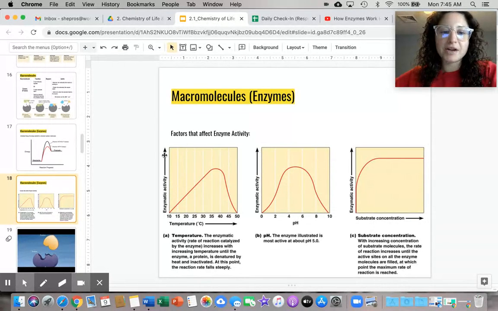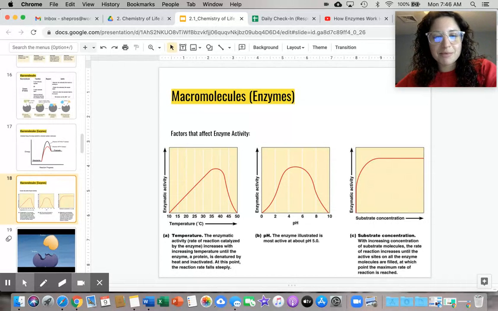So that means the higher the red line is, the more enzyme activity there is, the better able the enzyme is to do its job. So we do want to see this line going as high as possible. Looking at this graph, what this shows us is that at very cold temperatures and at very hot temperatures, the enzyme cannot do its job. The enzyme would denature. Remember that an enzyme is a protein, and when a protein gets heated up or cooled down, it can fall apart. It no longer works, and it's called denaturing.